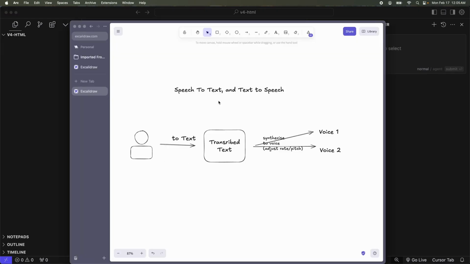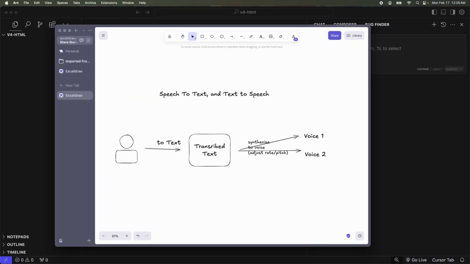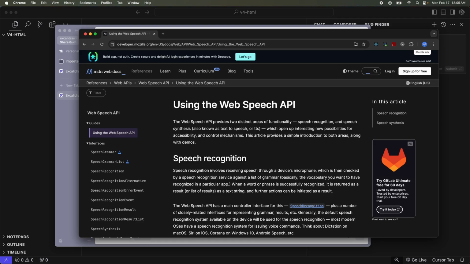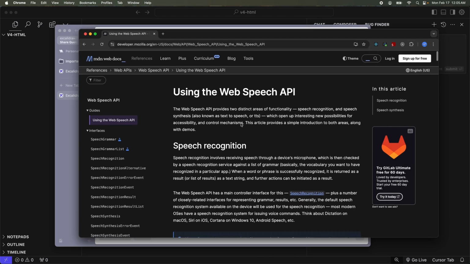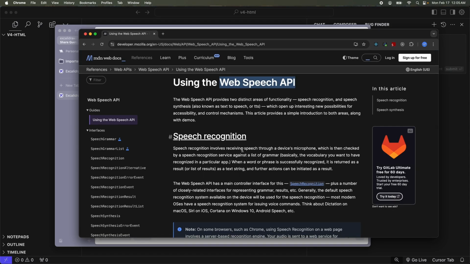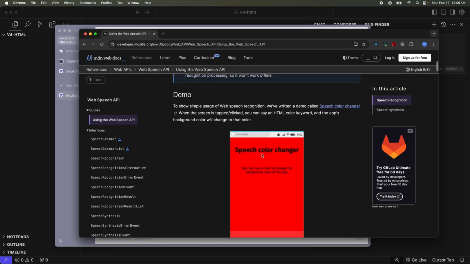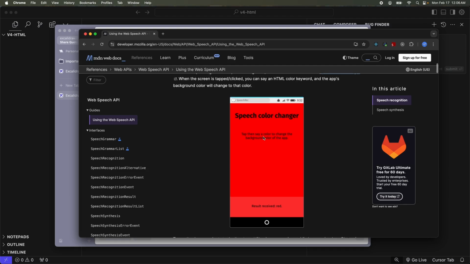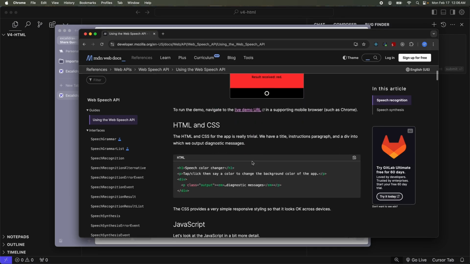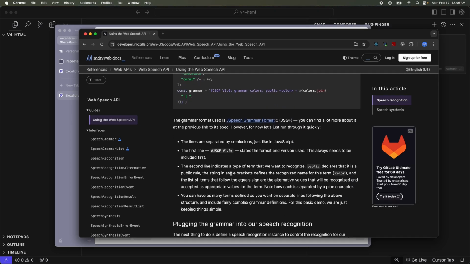Okay, so the intent of this video is we want to use Cursor and build something interesting using the web APIs. I was going through a couple of web APIs that we have, and this one seems to be a bit interesting, where we have access to the Web Speech API through the browser, and there's something called speech recognition. There are a couple of demos given over here where you can convert your speech into colors on this particular web page. There's a demo given as well on how to use that, and I see this page as documentation.